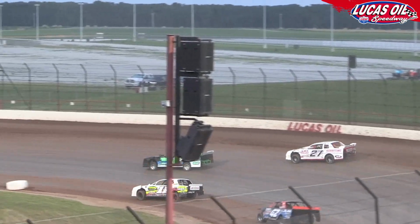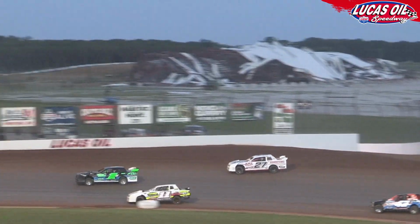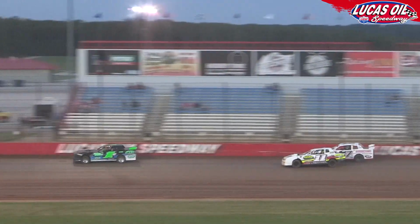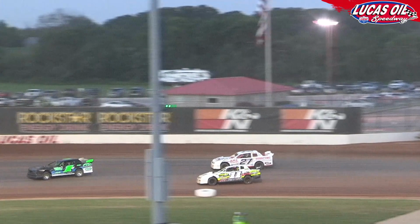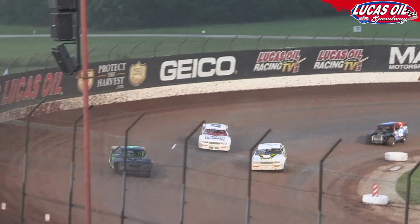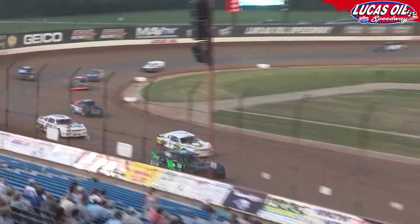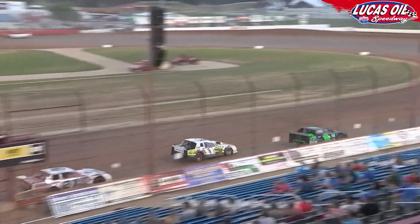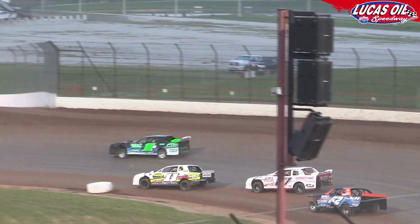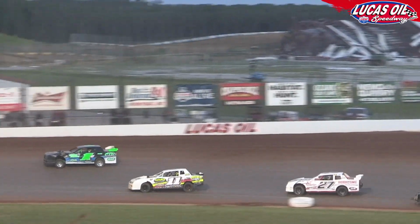Midway through this 20-lap feature, and he has worked himself up to 2nd, trying to take that spot away from Toby Ott. Started in 6th. The 27 and the 11 door handle to door handle, both chasing the 1D of Baltimore, Missouri's Daniel Deason. So we will begin lap number 11. Deason has been out in front for most of this one. But now Brown clear of your midseason points champ.